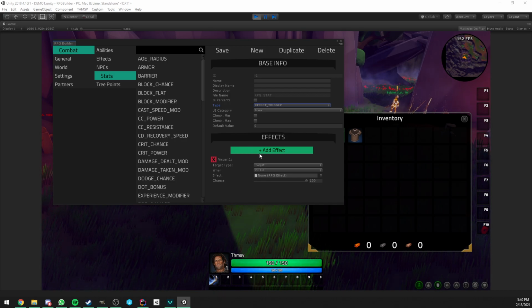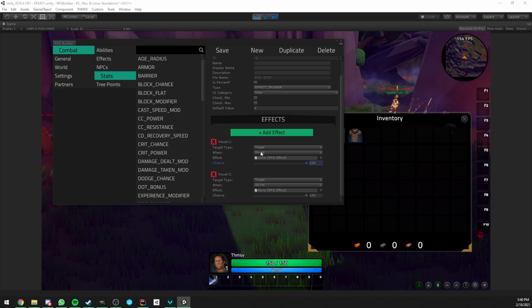So a dot in this case, you would create these stats, and each point in this stat will give you a 1% chance to trigger this effect. On top of that, this effect also has a chance. So for example, this stat could give you a chance to do instant damage, maybe 100%, and then a 25% chance to also apply a dot or something. And this is up to you, whether you choose on hit or on kill. But anyway, that's not really the topic of this video.